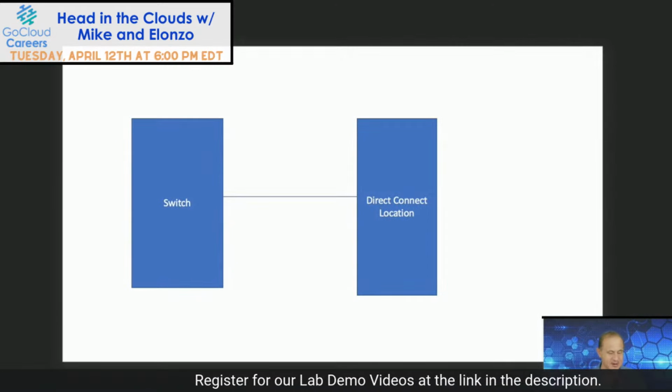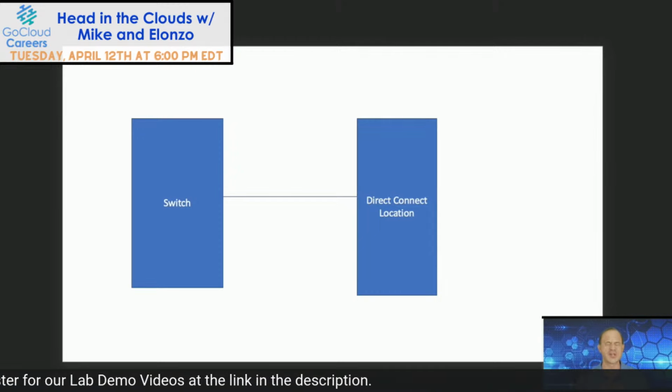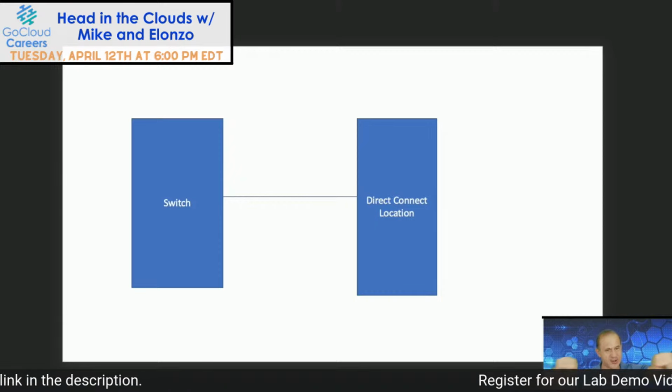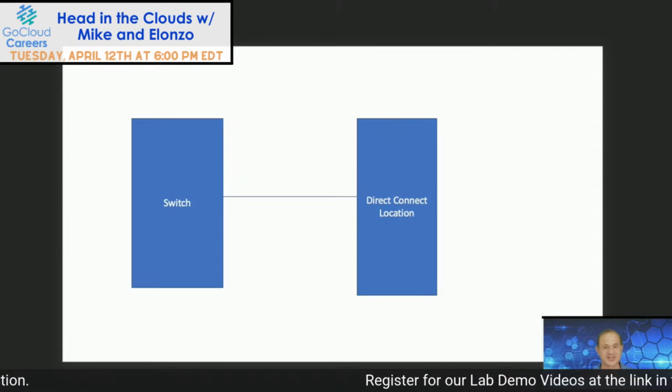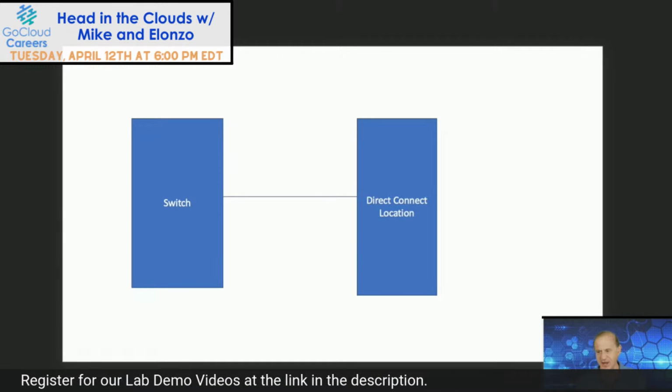So a link aggregation group, for those of you that are old networking people like me, port channel, EtherChannel, inverse multiplexers, point-to-point protocol where we aggregated multiple links together. It's the same thing back from our old ISDN days. We're aggregating single links, and that's what a link aggregation group is. So let's go through this.